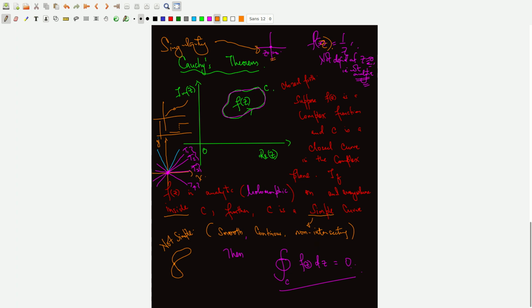For the function f of z equals 1 over z, it has a singular point at z equals 0. Great. So if you look at some other texts, they may add things like this path has to be positively oriented, with a finite number of corners. Anyway, I just try to make it as simple as possible without necessarily changing the definition. I hope it makes some sense here.